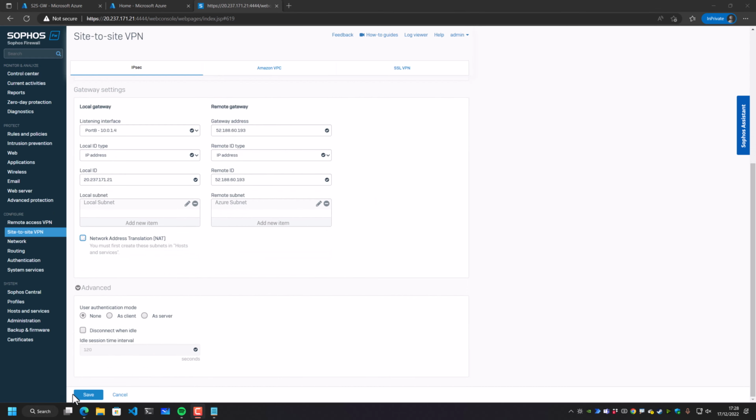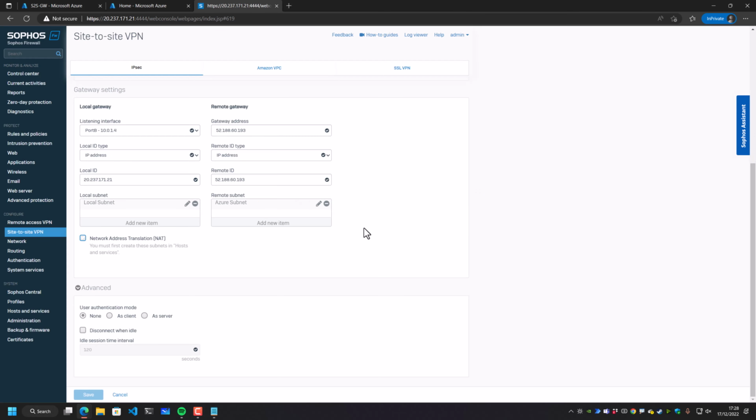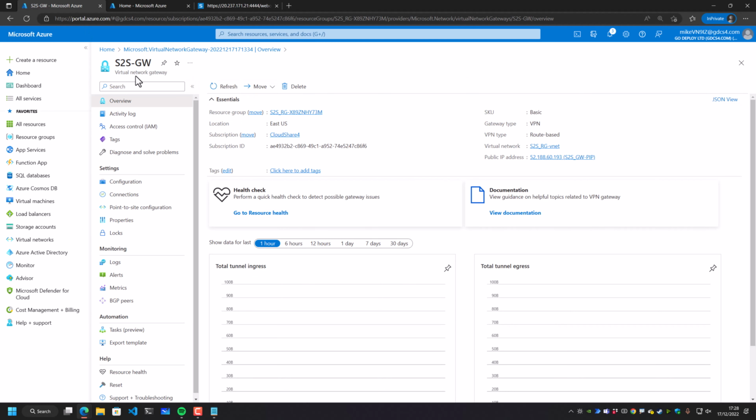Now when that's completed, let's just save that resource, and we'll continue. This does not have anything to connect to at the moment. The connection gets activated, but the connection will not be able to connect to anything just yet, because we still need to make some configurations back here on the virtual network gateway solution.